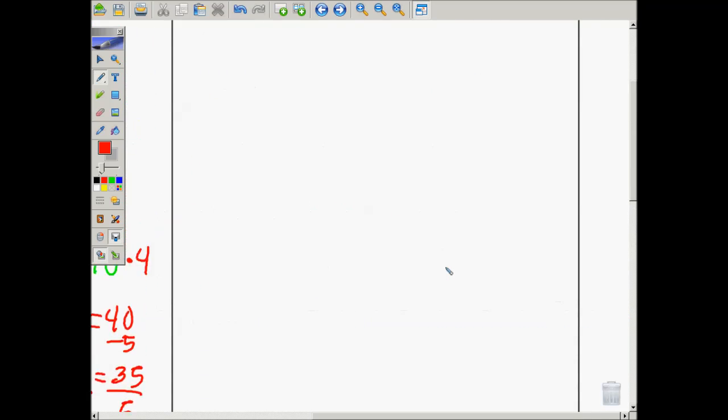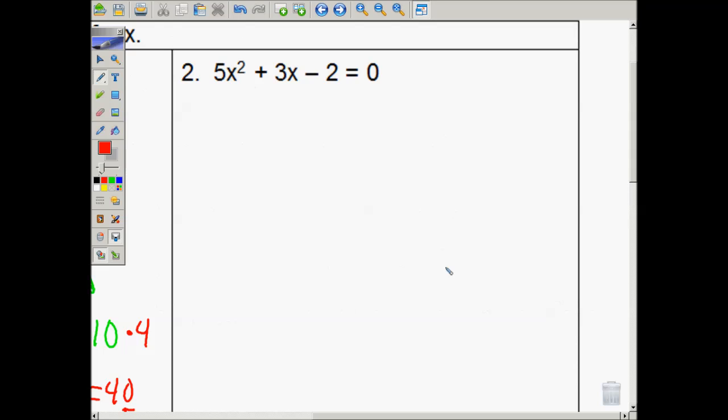All right, here we go. We're going to get a little harder. Okay, so now we have 5x squared plus 3x minus 2. When you look here, you notice that I have 3 terms, correct? I have 3 terms, but I also have 2 different types of variables. I have x squared and I have x. What that tells me is that I can't just solve for one of them. However, we know how to factor this, right? We factor this to get down to where each part has how many x's in them? 1. So our job is going to be to factor this.